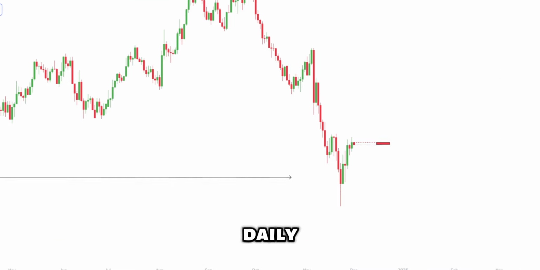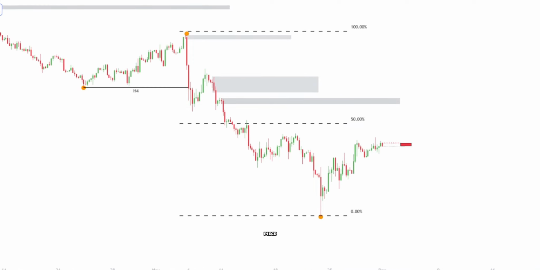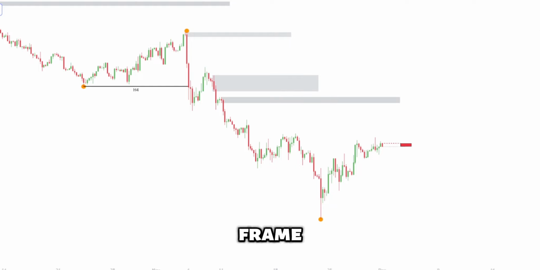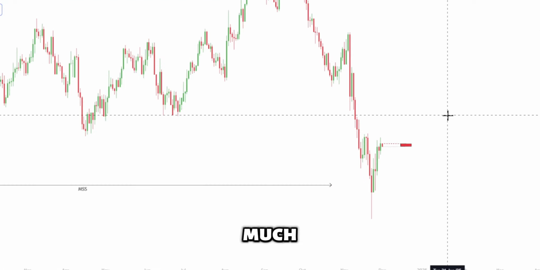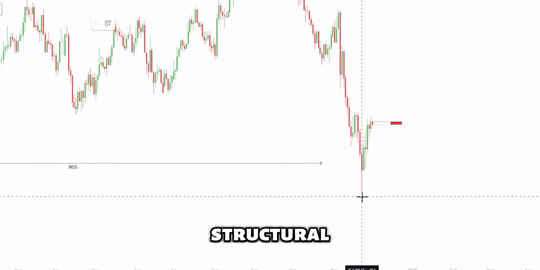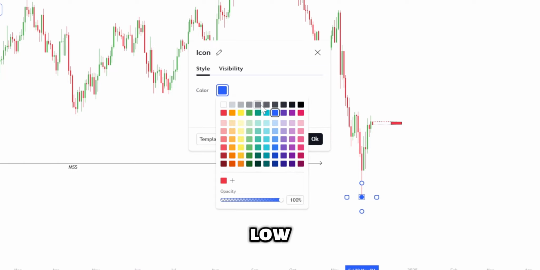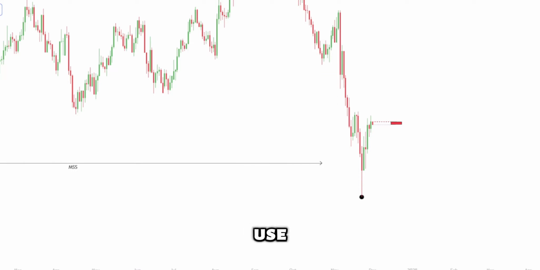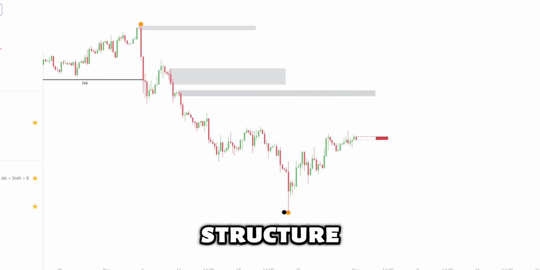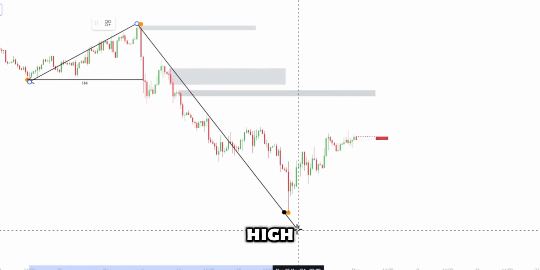We haven't got too much on the daily time frame, but if we now head down to the 4-hour time frame, we can begin to piece the puzzle together in a little more detail. So again, multi-time frame analysis. The daily has given us that we're bearish, and we have a most recent structural low down here. This is the low that we're currently dealing with, and this is the daily low. Now, on the 4-hour time frame, we can use this to our advantage. I've already marked out the structure: structure high over here, structure low, structure high, and structure low.